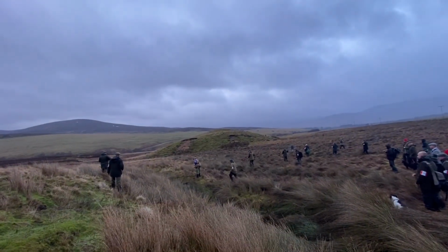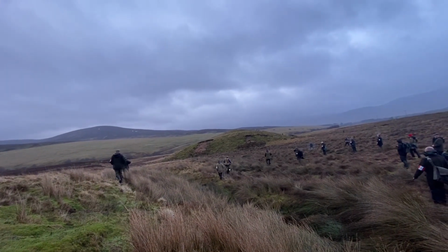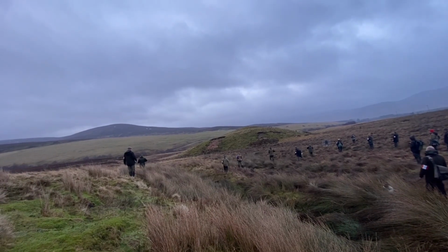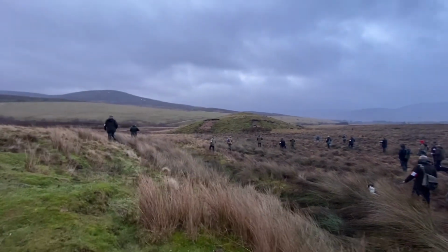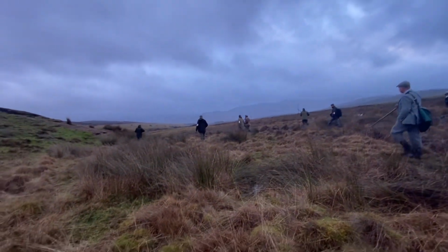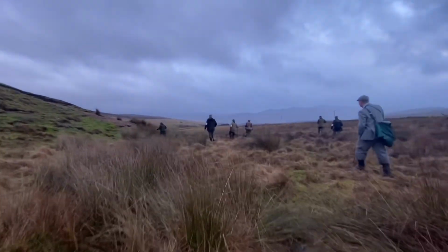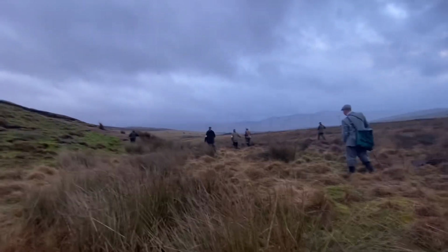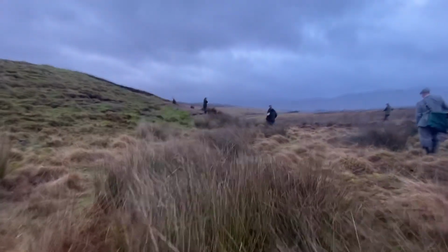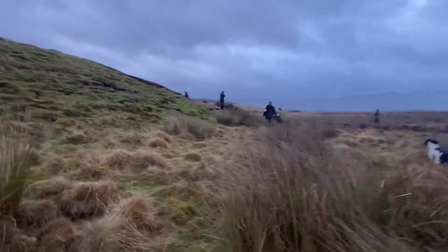Well, the keeper's done his job and he's kept the birds in this area, and really surprising, because if you look at the area you wouldn't think there was a bird, but all of a sudden they're all tucked in quite tightly. I mean, it's pretty cold up here and the weather keeps changing, and I wouldn't want to be out here all night. But as you can see now, we're quartering again. We've gone past that mound. This has gone on another 5 or 10 minutes, and the dog's still continuing her pace, so I'm glad with that. She doesn't mind, she's enjoying this now.